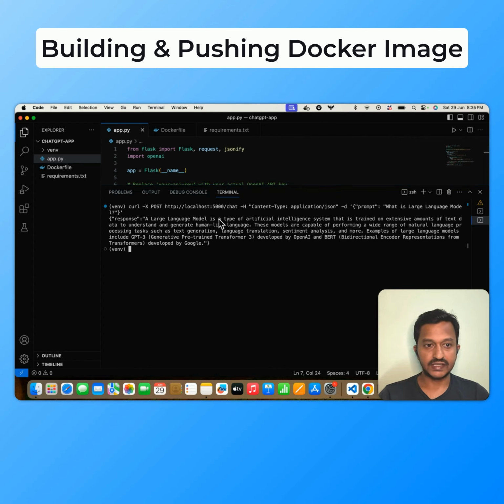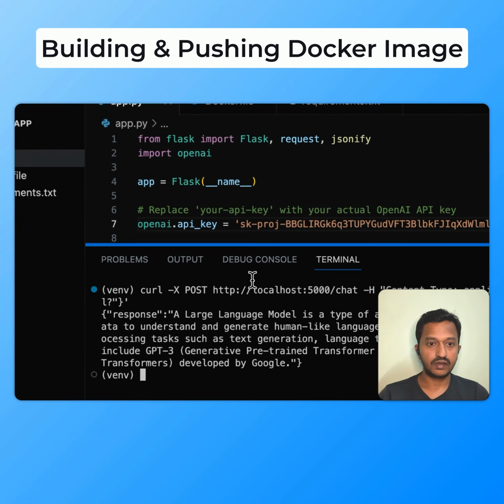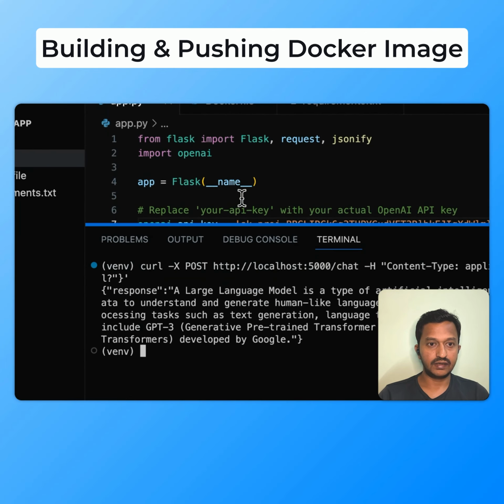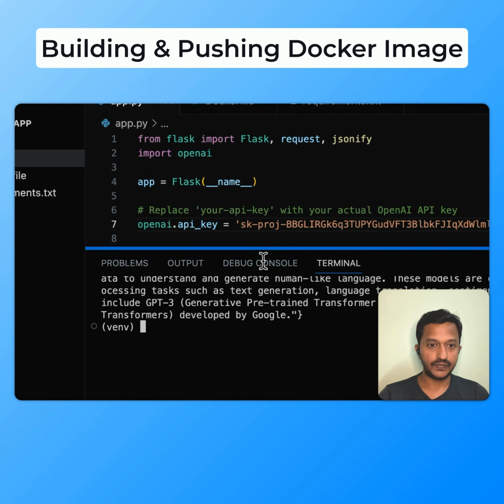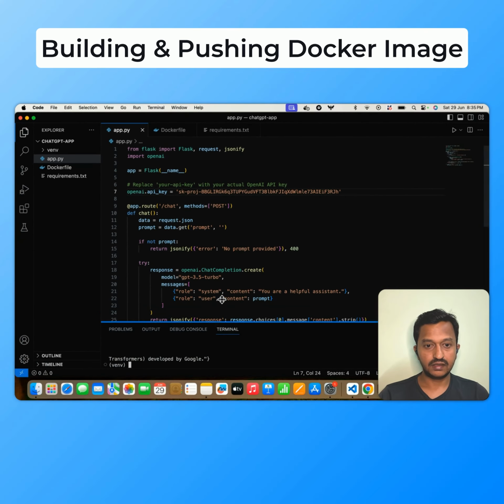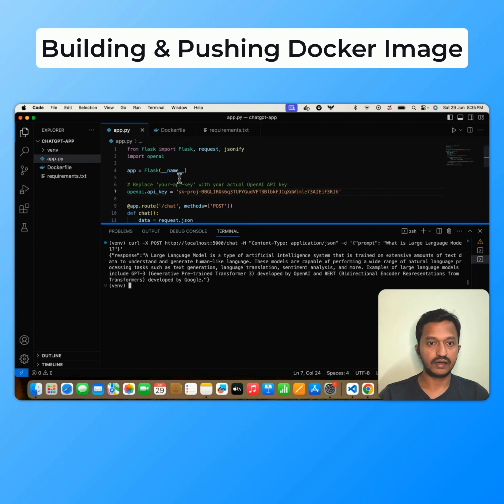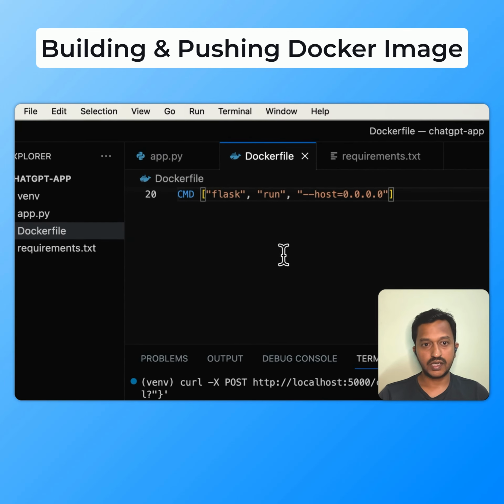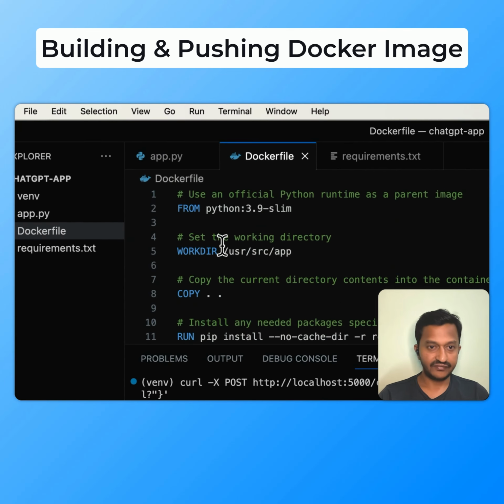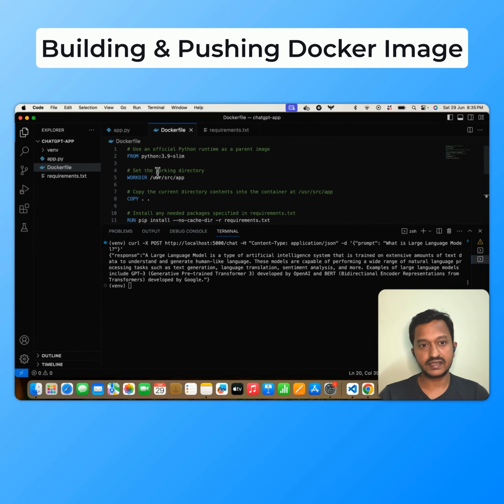I'm using the ChatGPT API. This is the app.py, a simple Flask application. And what I was talking about, here is the Dockerfile, the step by step instructions to package your application.